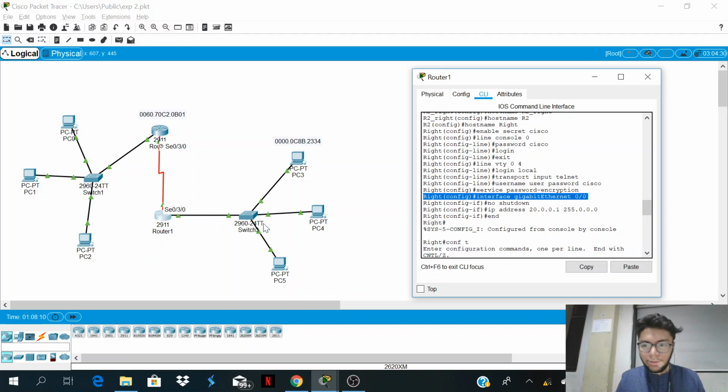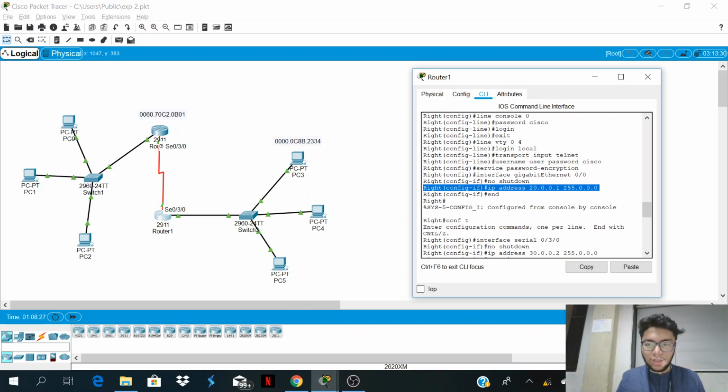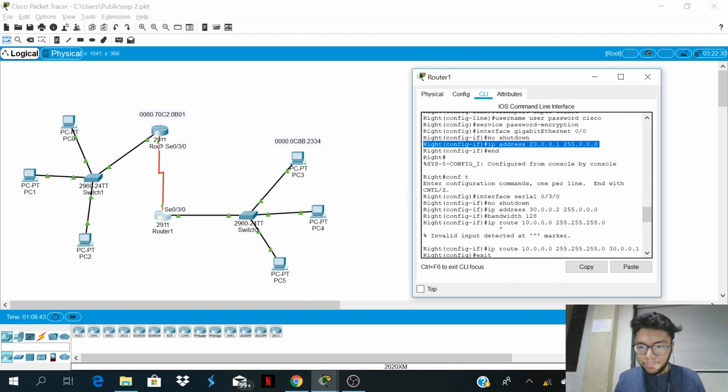Since we know that this is the 20th network, I'll inform the router that at gigabit Ethernet 0/0, I'll first of all turn it on by typing no shutdown, and I'll specify the IP address to it. This actually becomes the default gateway for these PCs, since these PCs will know that when the destination address is not present in the network, they will just send the packet to the default gateway, and from there it will route to another network.